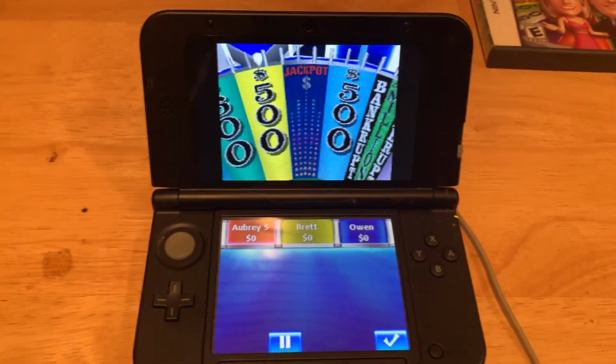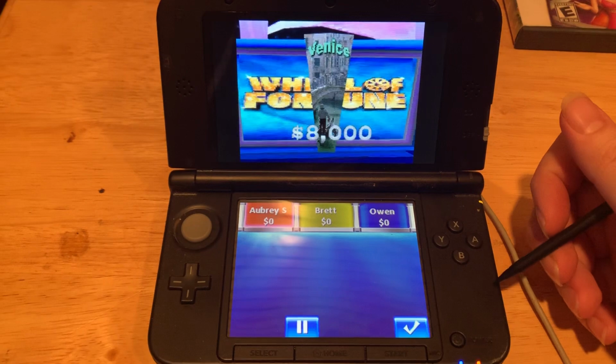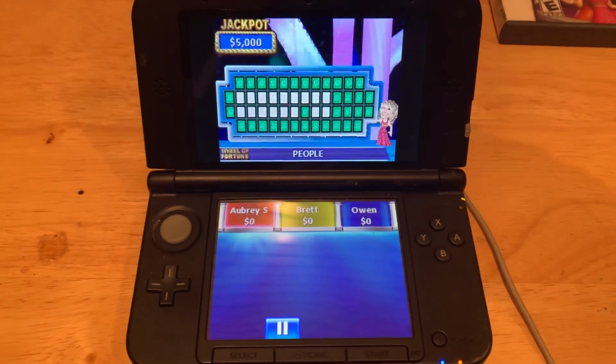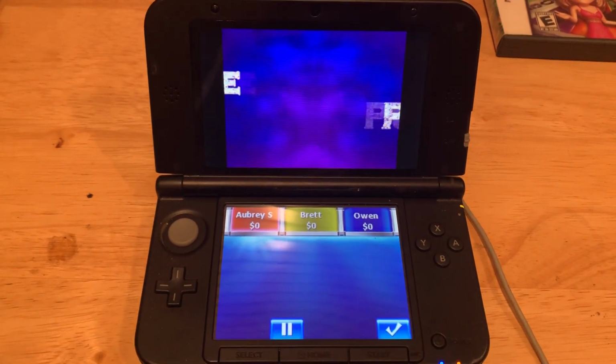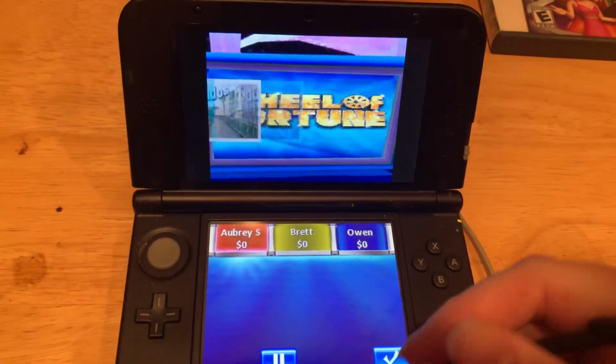And it's time for the jackpot round. What's our prize on the wheel? Here's tonight's featured prize. A trip to Venice worth $8,000. People. It's a prize puzzle. The first puzzle is always a prize puzzle, and the prize is a trip to Barbados worth $6,500, and I start the round. I won the right to start.